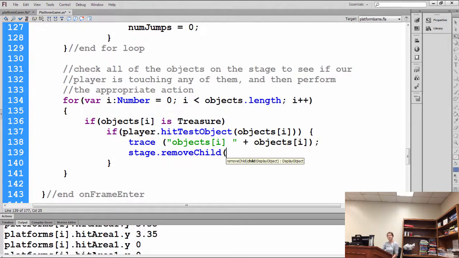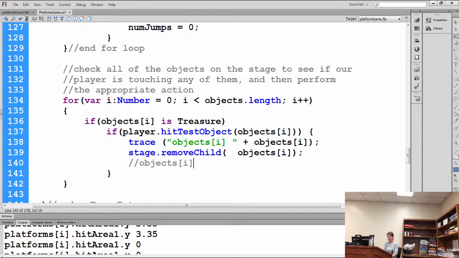Now, if you know you're going to reuse this treasure, you could just make him go off into outer space as well. So maybe I'll do both ways. So we can try it both ways. Oops. So if you wanted to remove him from the stage, you could use removeChild. Alternatively, you could say objects[i].x = -900 or somewhere off in outer space.